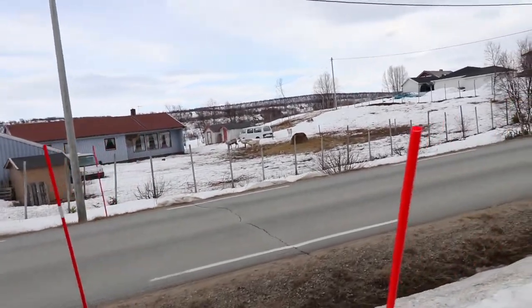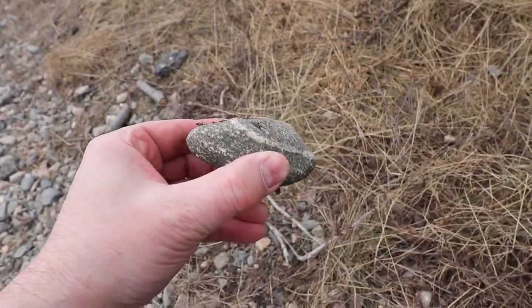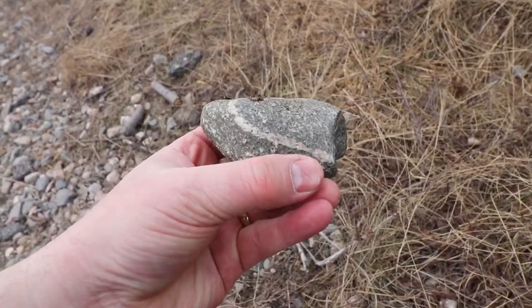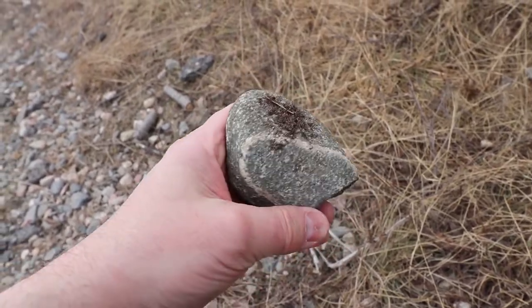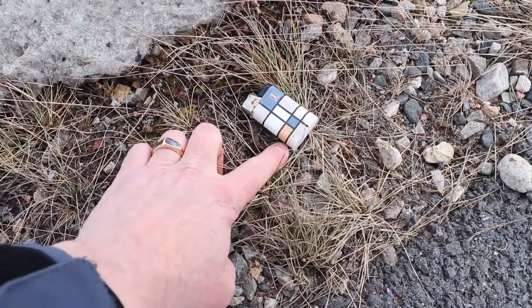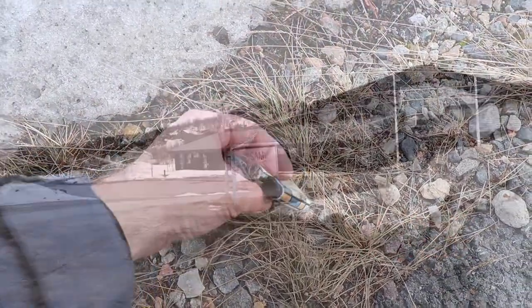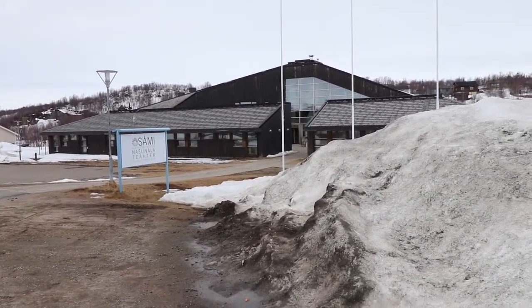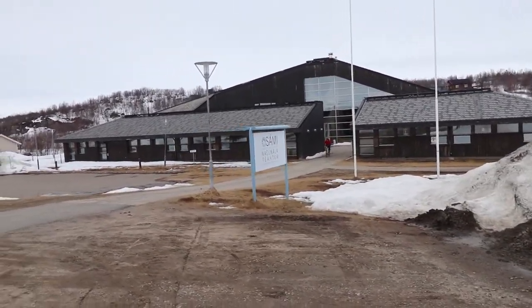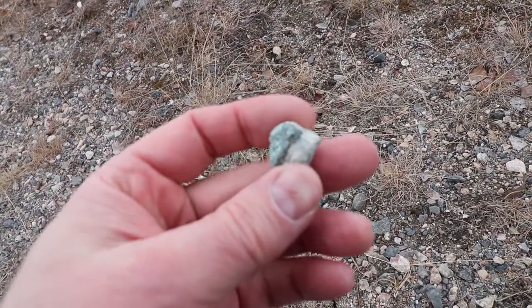Right over here we have a little reindeer farm — how cute are those little guys doing their thing. Here's a cool stone; they call these wishing stones when they have that stripe going through. Not the best one because it's broken off, but it would have been cool. Here's a really interesting stone — it's very rare, called Lardersite. And here's the Sami theater — this is a big Sami community here, and this is their pretty cool theater. We were in it the other day just checking it out.